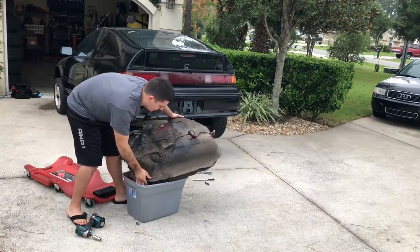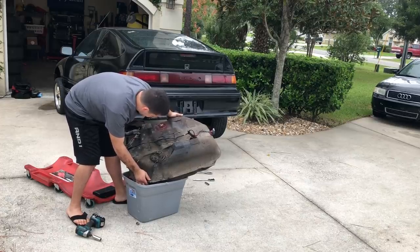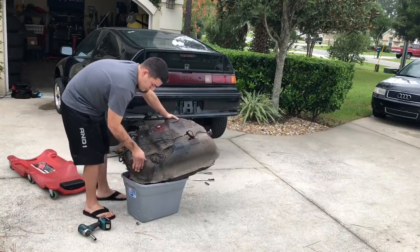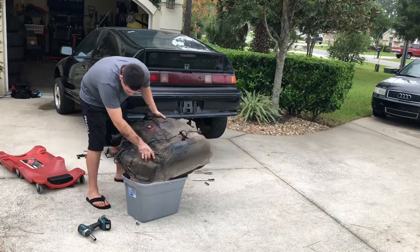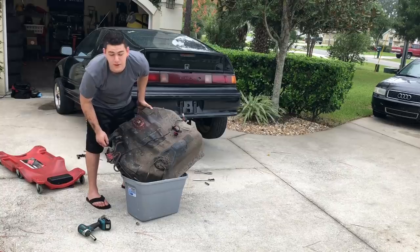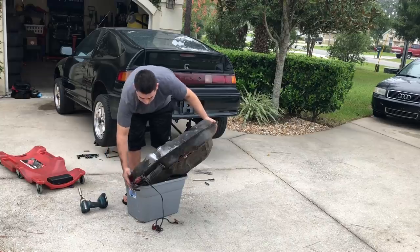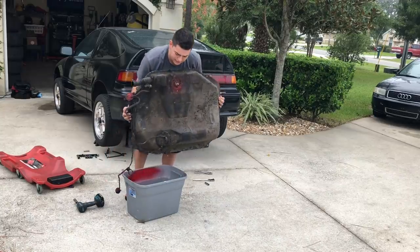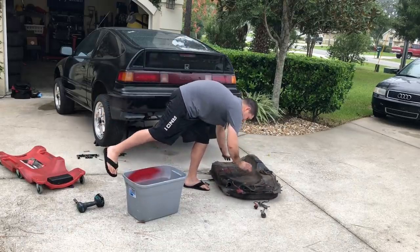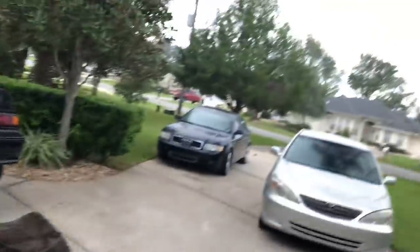It's probably about a gallon or two in here — not a lot, but it's definitely old gas so we're not going to be using it, and we're doing E85 anyway. There's actually quite a bit of fuel in here. It's not light, but it's definitely not as heavy as I thought it would be. I can't wait to put it on a scale and see how much it weighs. It's starting to drizzle pretty hard right now.